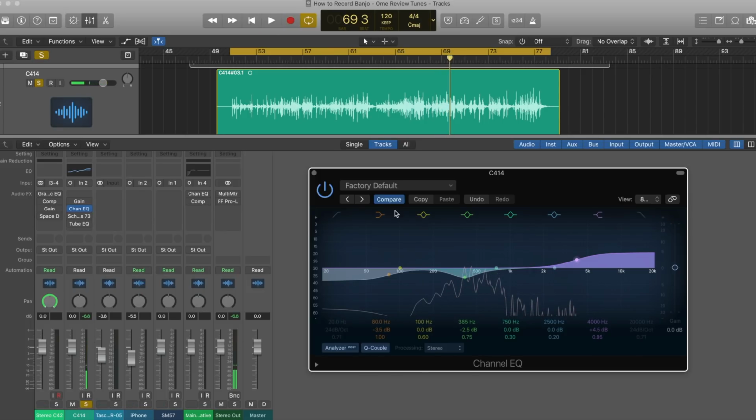So I just hear so much more detail. It's still not a great sound. I'll be straight up honest with you. I think the highs are just too harsh when I boost it, and a lot of that has to do with the mic and the mic placement. I could have placed this much, much better, but that's another topic for another time. Okay, so that is what that looks and sounds like.